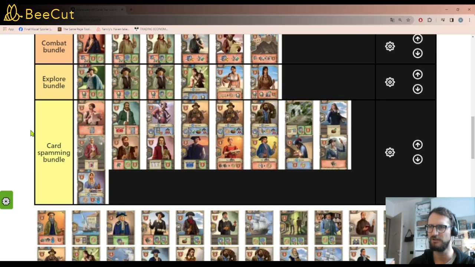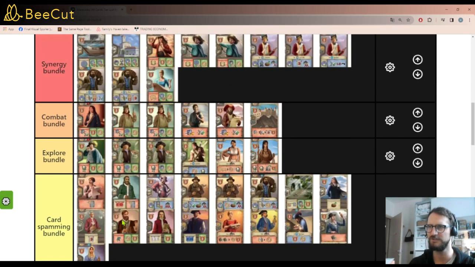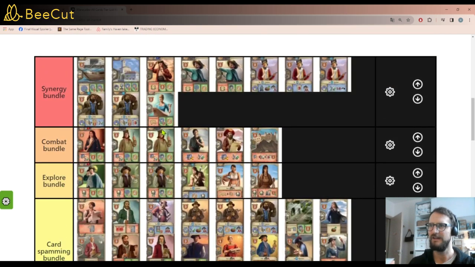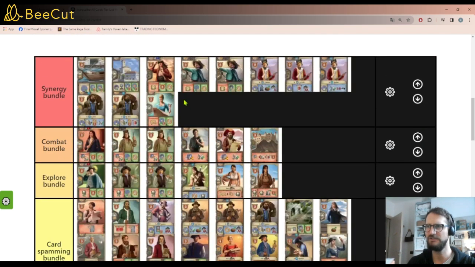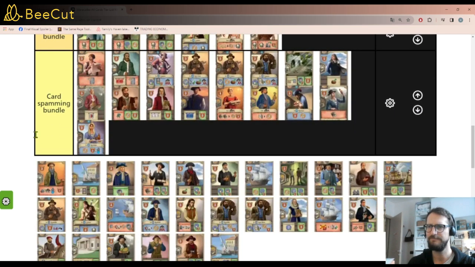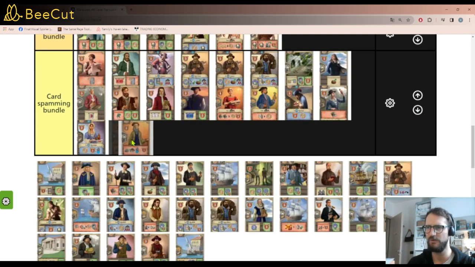worse than the Doctor, for example. Doctor costs 1 coin more, but it doesn't require synergies. So, she's again a bit niche. I think she's fine. This one is one of the worst cards in the game, in my opinion. This one and the other one, the 2 coins one and the 1.1.